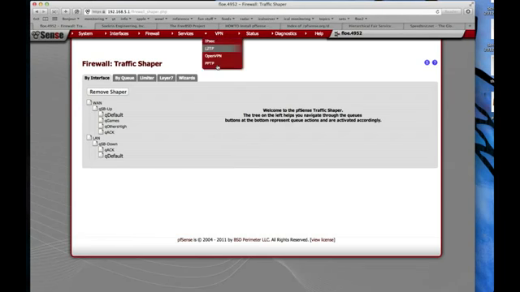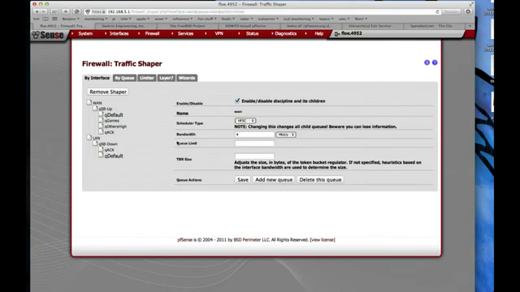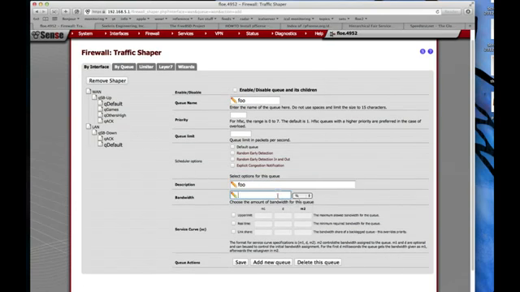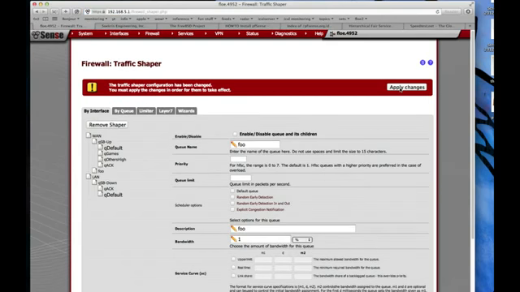Now, in order to create this 3-tier hierarchy, which is what you need to do speed boost, basically what you have to do is start in the WAN queue and then click this add new queue button, and that creates a new child queue. So if I do that now, I can give it a name like foo and a description like foo or whatever, and let's just say 1% of the available bandwidth. Then I save that, and I have to apply the changes for it to take effect. But you can see already that it's drawn over here as a child of the WAN queue and a sister of the SB up queue.